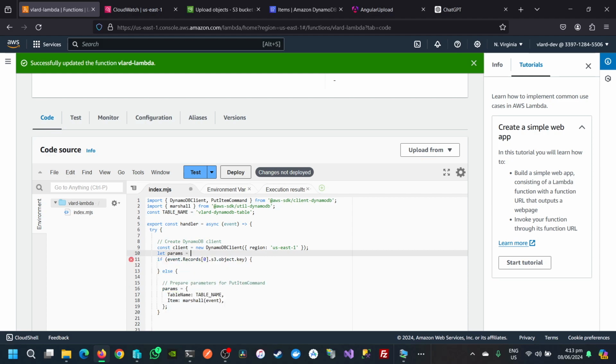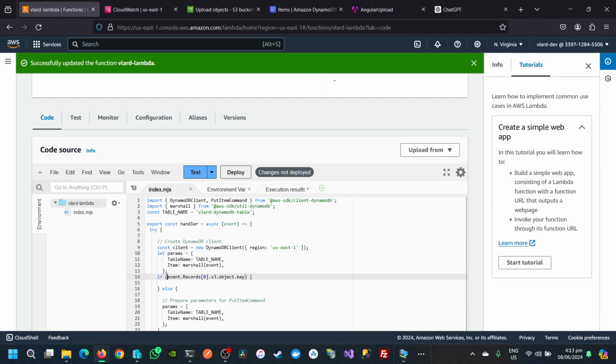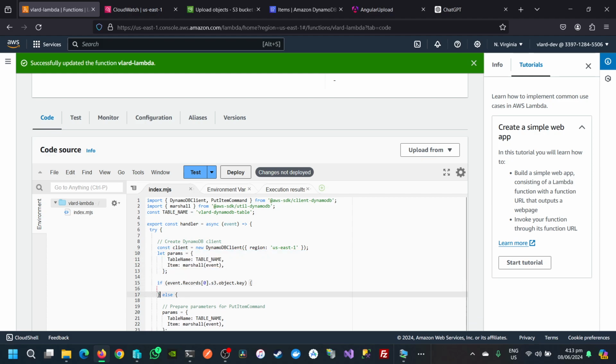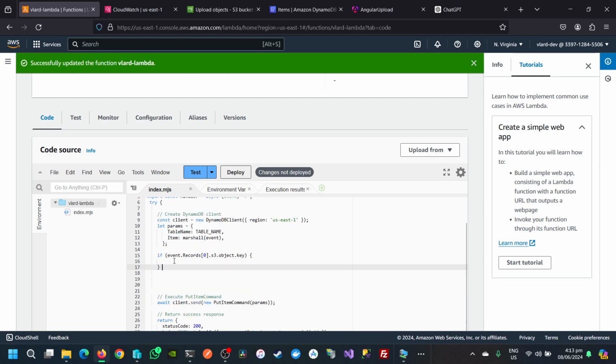Let params equal to, okay, so let params equal to like that. Oops. But if this one has a value, let's close this.